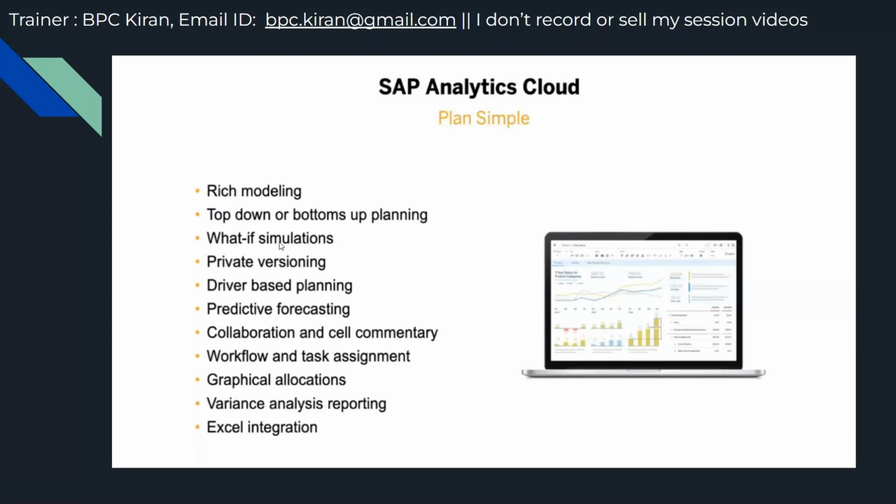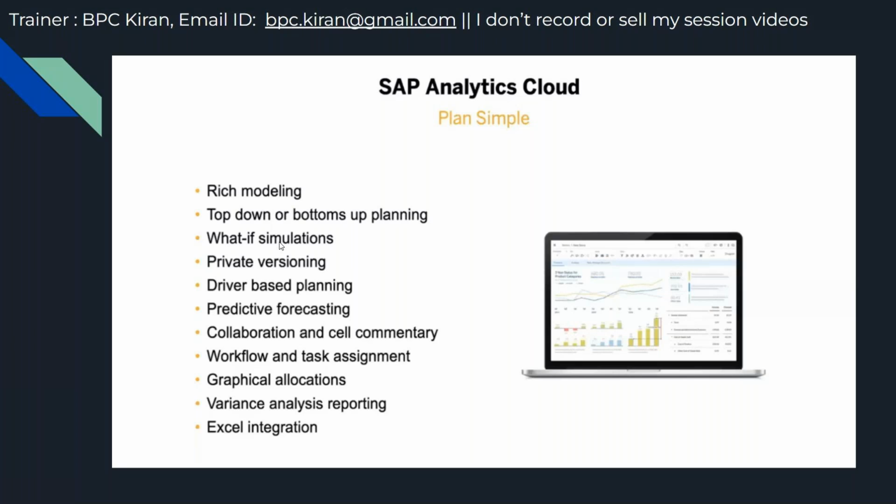You can see the impact on gross profit. If gross profit changes, it automatically impacts your net income. So this simulation you can perform. Same way for expenses. You have different ways for the simulation. To perform this simulation, SAC is a very excellent product.